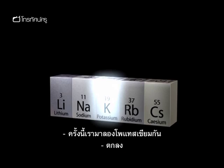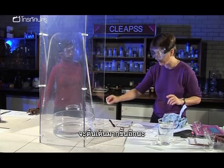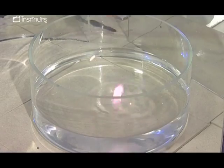Let's have a go with potassium this time. Okay. Should be a bit more exciting. Definitely more reactive.